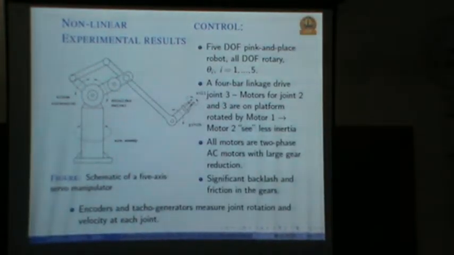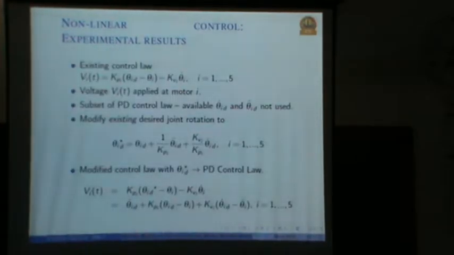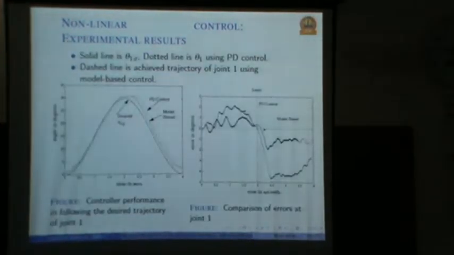So there were two ME students many years back, they went to BART. So BART had this robot, it's a 5 degree of freedom robot, which has one motor here, one motor here, one motor here, and two more motors here. Okay. So again, they were running a simple PD controller scheme. So we said that we will implement a computed torque scheme on that. Okay. So I am going to show you some results.